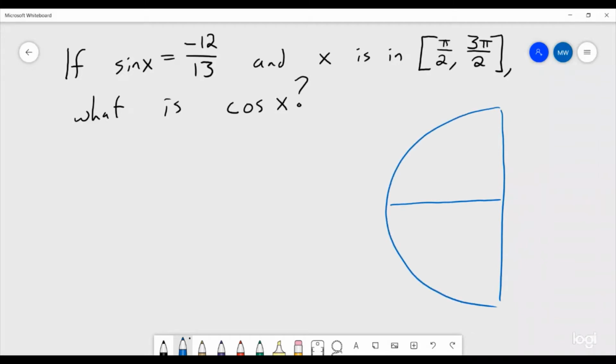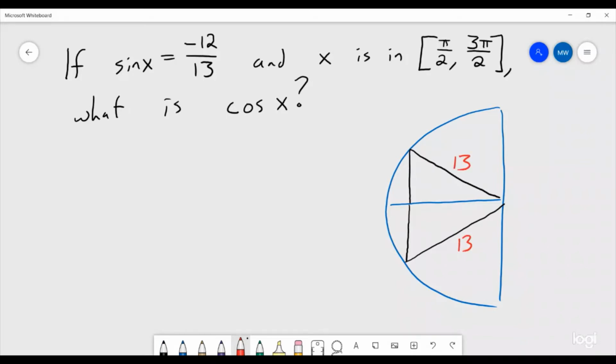And then sine of x is negative 12/13. So we have a couple possible triangles that we might be able to draw. We might have a triangle that's living up here, or we might have a triangle that's living down here. The question is, which one of these is it going to be? Well, what we can always do is the hypotenuse, that's the radius of the circle. That's always going to be some positive number. And in this case, since sine is opposite over hypotenuse, the hypotenuse is going to be 13 in both cases. So here's 13, and here's 13.